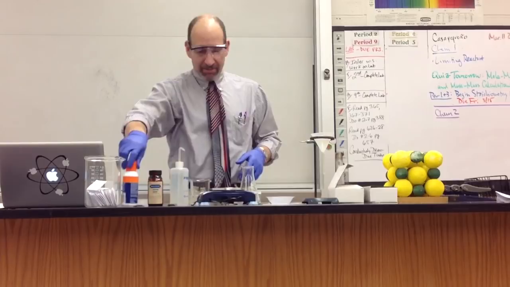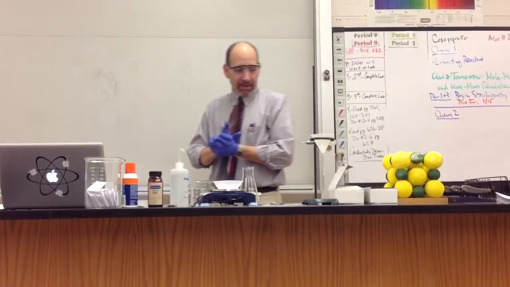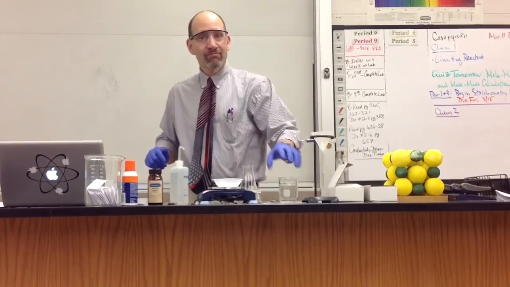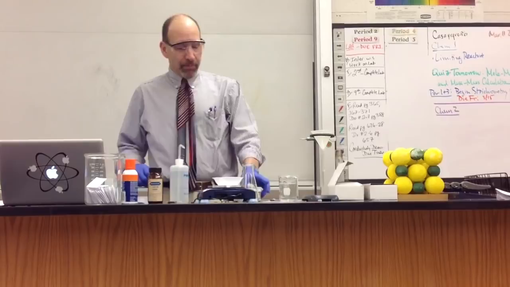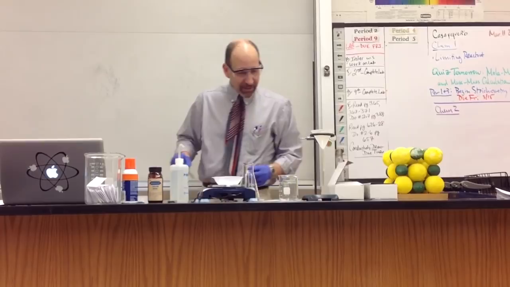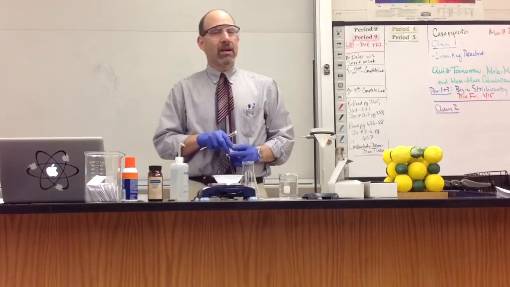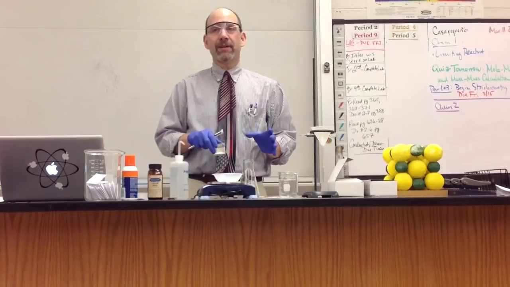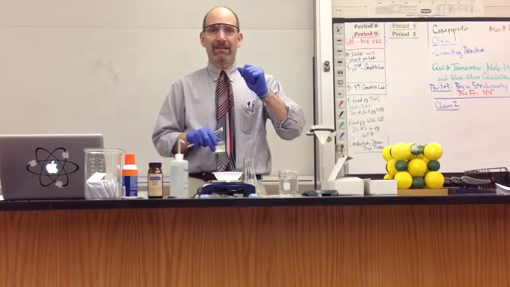Secondly, we're going to measure out the lead nitrate. How much lead nitrate did we say we're going to need? 1.66 grams. Okay, so it says 1.66 grams. But in the instructions, it says we're going to add a little bit more than that. If you look in the instructions, it says you're going to add about 0.05 to 0.09 grams more than we calculated. Why am I doing that? What am I making this reactant by adding a little bit more of it? The excess. The excess, yeah. I'm making this the excess reactant.